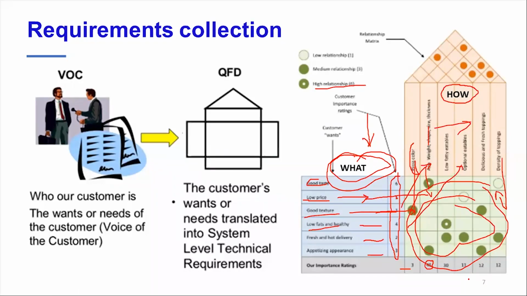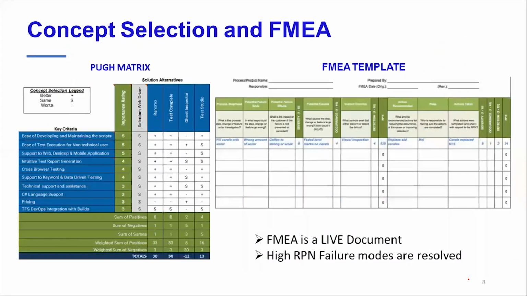Okay, so once you have that, now you have concepts and now you have requirements. Your engineers come with a lot of concepts, saying, hey, I have these 10 concepts. I want it to be this type of bracket, that type of bracket, heavy bracket, light bracket with ribs, and so on. Now you try to pick concepts out of those 10 available concepts.